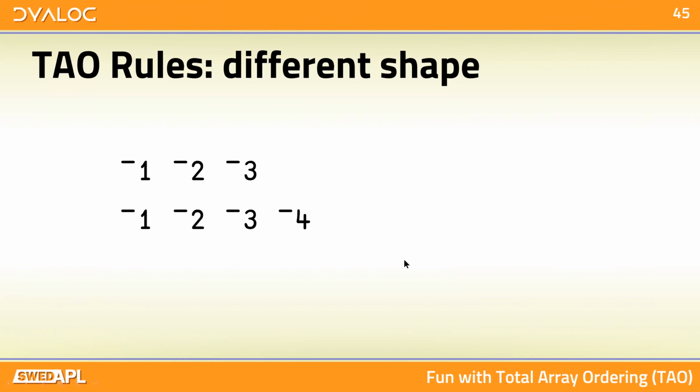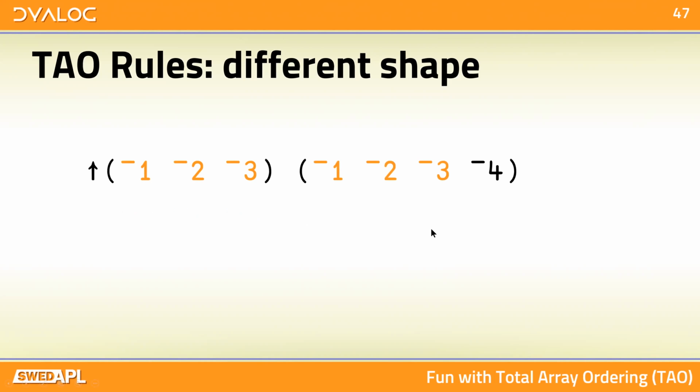Now, if we have one prefix and another, that means ¯1, ¯2, ¯3 has to come before ¯1, ¯2, ¯3, ¯4. But if we mix them, we get a 0 in the corner. And we all know that ¯4 comes before 0. So grading that gives us 2, 1, and that's wrong. You don't want that. So scrap that. We can't do that. We have to come up with a different solution.